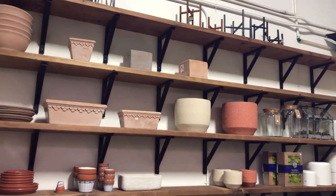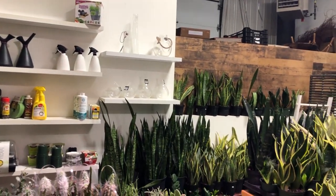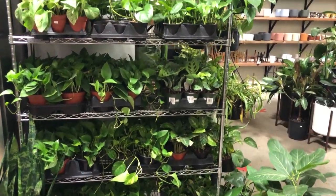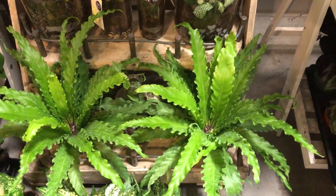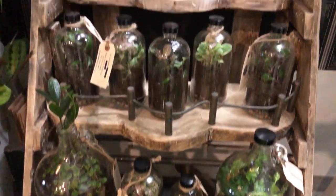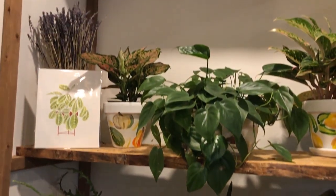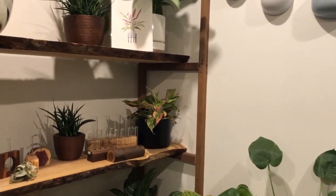They have a wide assortment of decorative pots, hangers, medias, fertilizers, everything you could possibly need, and expert advice. They truly are the complete package. Every single square inch is taken up by racks. You can see they started out thinking they had a big spot, but it's grown and grown and grown. Now they have 2 locations, one in Regina, Saskatchewan, and one in Saskatoon, Saskatchewan, 2.5 hours away to the north. You'll see touches throughout the store where they are supporting local artisans. They truly live by the motto of shopping local.